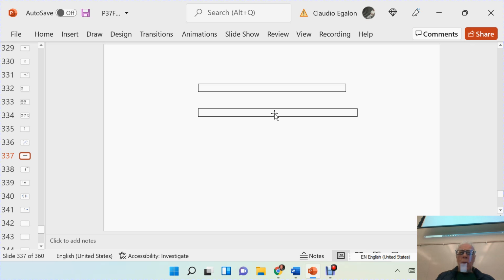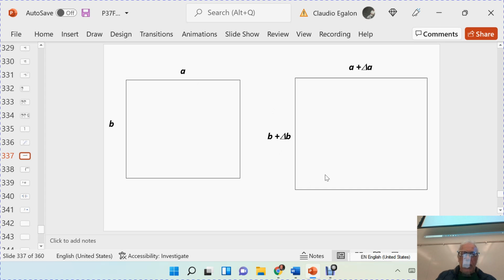Water wouldn't be a good candidate to measure temperature in the region 0 to 4 degrees. Okay? Because instead of expanding, it would contract. Water wouldn't be a good candidate for a thermometer.